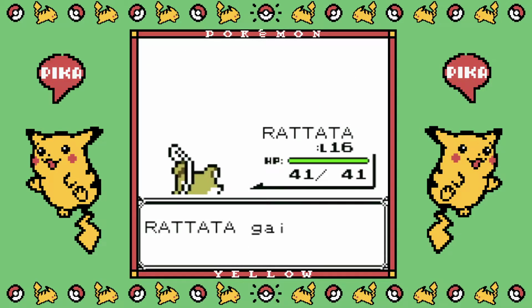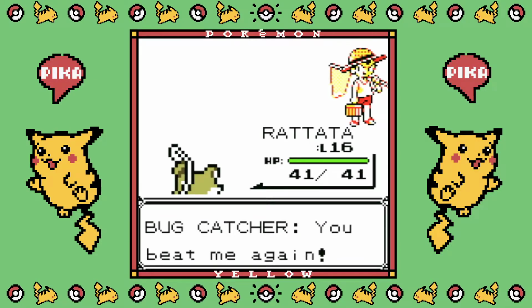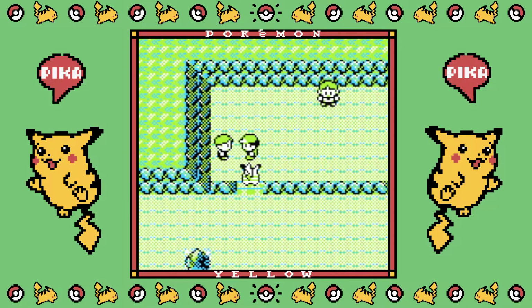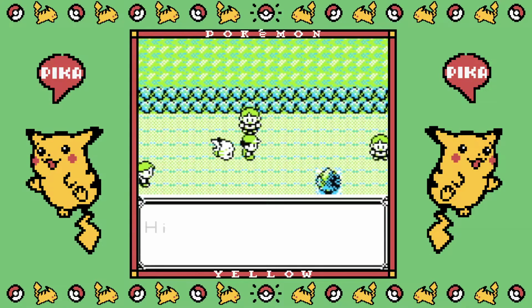And Rattata here is going to school you on what needs to be done. You beat me again! Yeah, give me your money. There are other kinds of Pokemon than those found in the forest. Yeah, maybe if you diversified a little bit, you'd be a lot stronger. Oh boy, here we go.